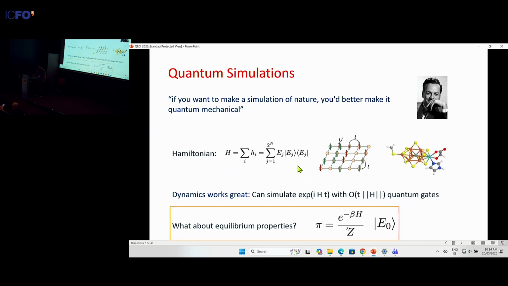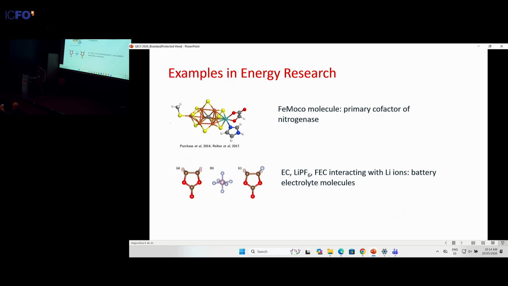All right, so can quantum computers help to compute properties of those equilibrium states? That's the question now. Let me just mention a couple of examples of simulation problems that we care about, relevant to energy, because of this workshop. They are well-known examples that people like to talk about.